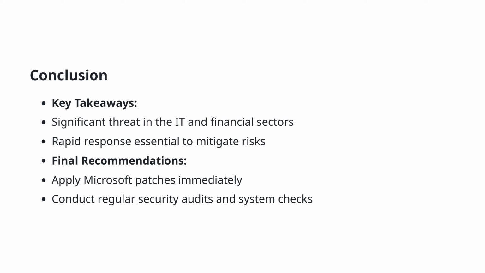In this slide, we'll wrap up with some key takeaways and final recommendations regarding the discussed threat. The significant threat posed in both IT and financial sectors underscores the necessity for rapid response to effectively mitigate potential risks. It is imperative to promptly apply Microsoft patches to protect your systems against vulnerabilities such as CVE-2025-29824. Additionally, conducting regular security audits and system checks will enhance your defensive strategy, ensuring that your network remains robust against potential threats. These practices are integral to maintaining a secure environment.